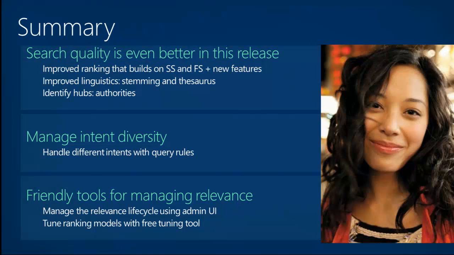Are you using a 2013 farm for a parent search service, assuming that from the 2010 farm? We upgraded search to a 2013 farm. We still have 2010 farms that we're consuming from. Is any of this applicable or possible? So the question is, if you have upgraded search but you keep 2010 farms, is any of this possible? It's very, very limited. You can actually use 2013 search, but in backwards compatibility mode, you can't really use the query rules, etc.